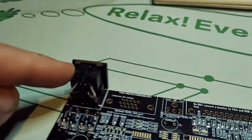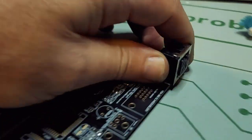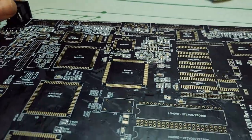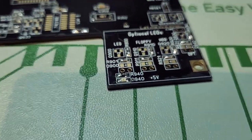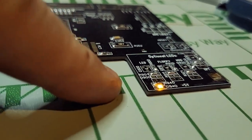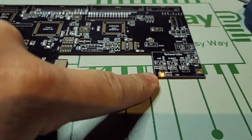The connector was gifted to me by Terrible Fire. It's one of the square ones, as was the RGB connector here. But for now, the guide recommends that we just plug this in and check that our 5-volt LED lights up. There you go, yeah. I'm glad that works well with the black. I'm glad I put an orange or yellow LED.